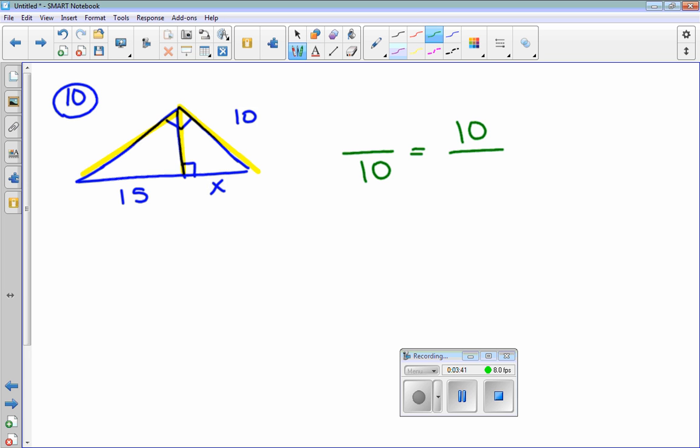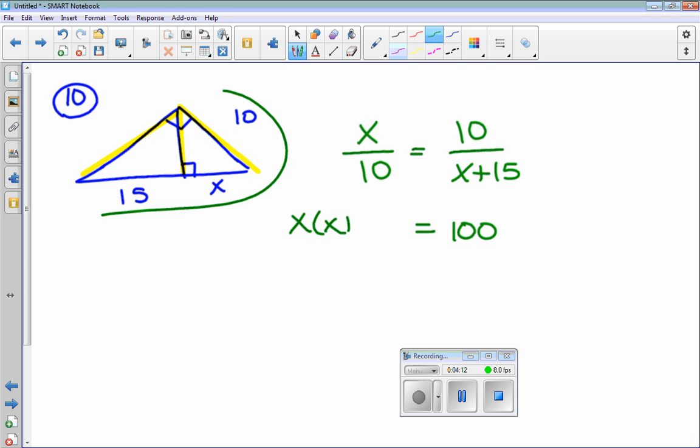Okay, not x this time. This is an unusual one. It's different. And what is 10 the geometric mean between? This is when I kind of draw my little curve between the part that it touches. So, Sophia, go ahead. Perfect. Between x and x plus 15, because it's between the part of the hypotenuse it touches and then the entire hypotenuse. Good. At this point, I'm going to cross multiply. And when I do that, I notice that it's a pretty difficult question, because what do I have to do with the x? Distribute it.